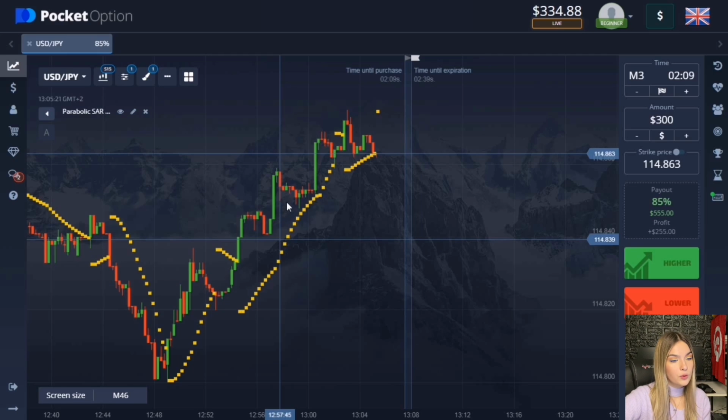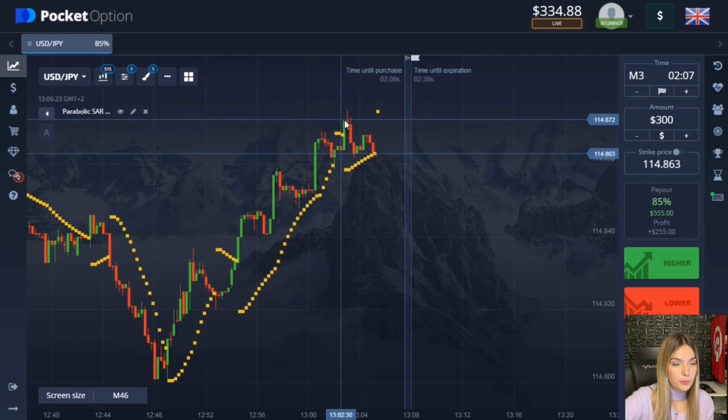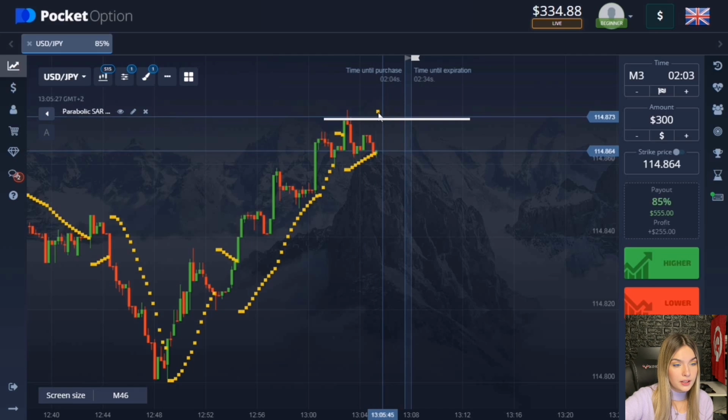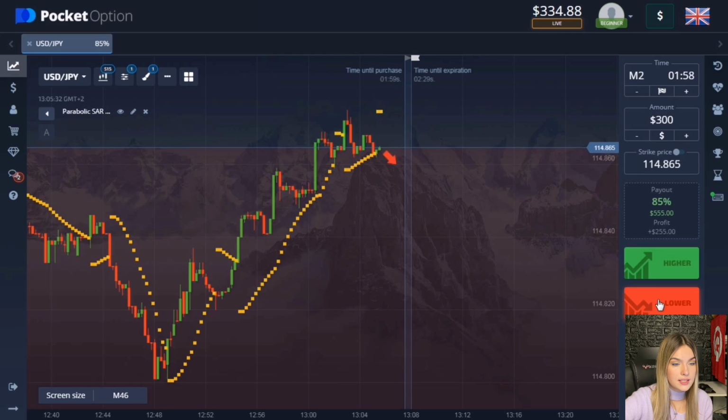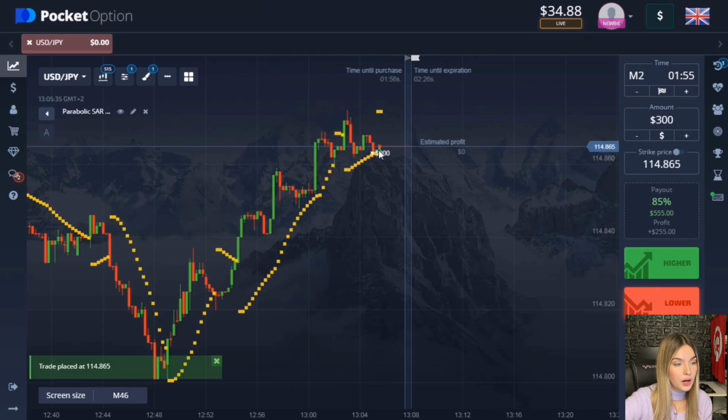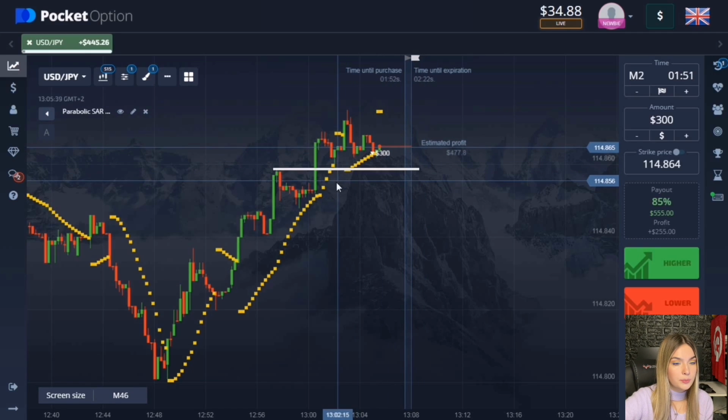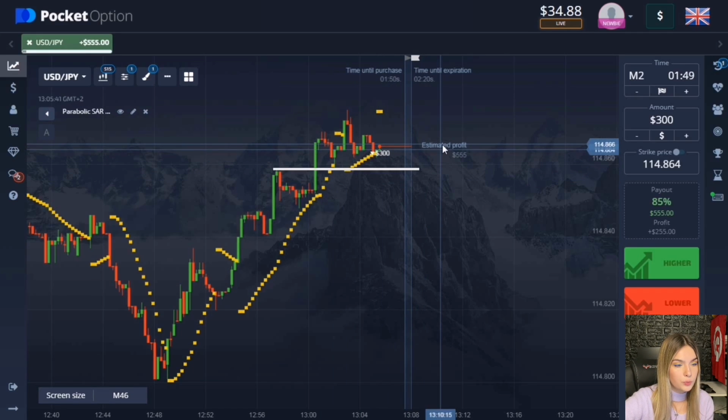Here we see that there was an upside movement, as well as a pullback down from the resistance level. The level is located by the upper values of these candles. I will open a deal for 2 minutes on a downgrade. I think that in the near future there will still be a pullback down. Also, our entry point was confirmed by the indicator and it is quite possible that the price will roll back to the internal support level. So friends, let's wait for the end of our deal.